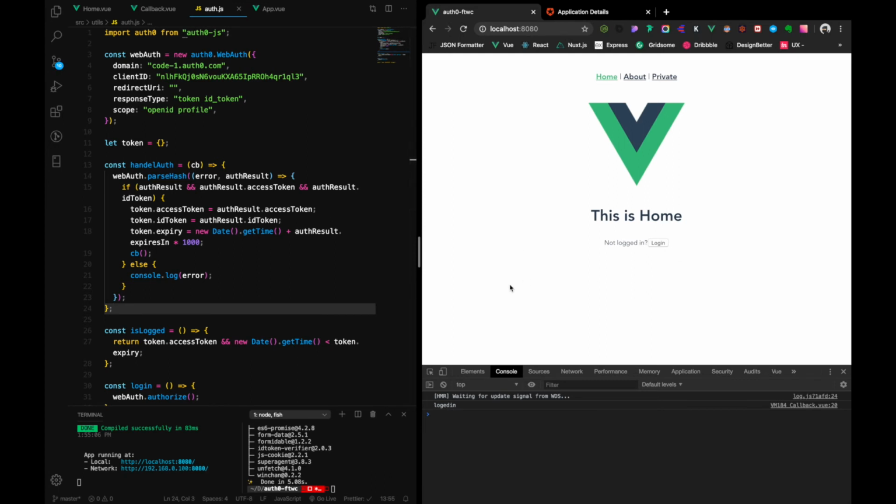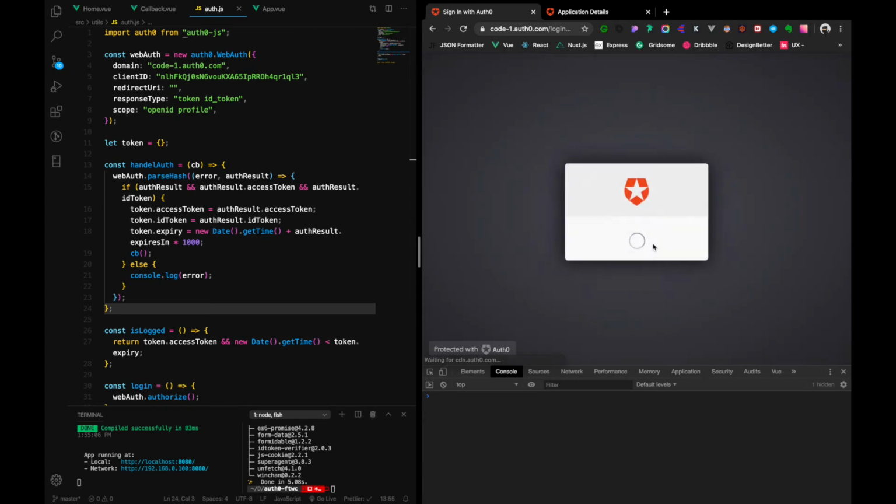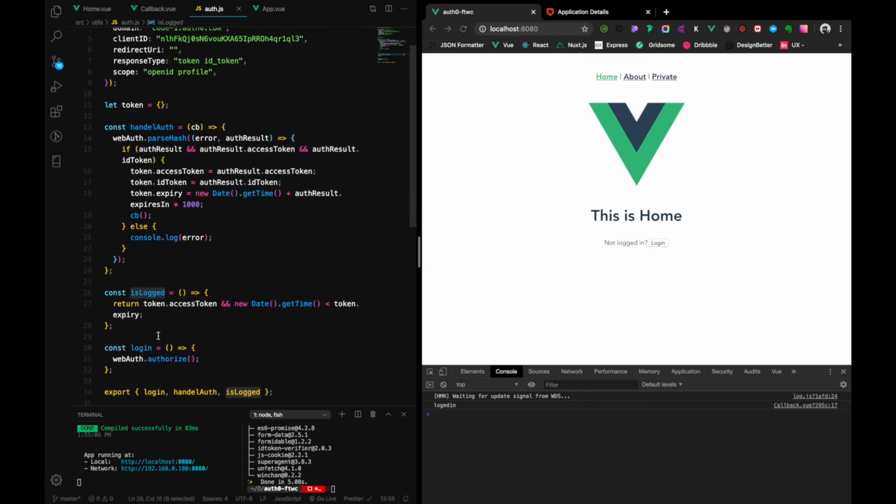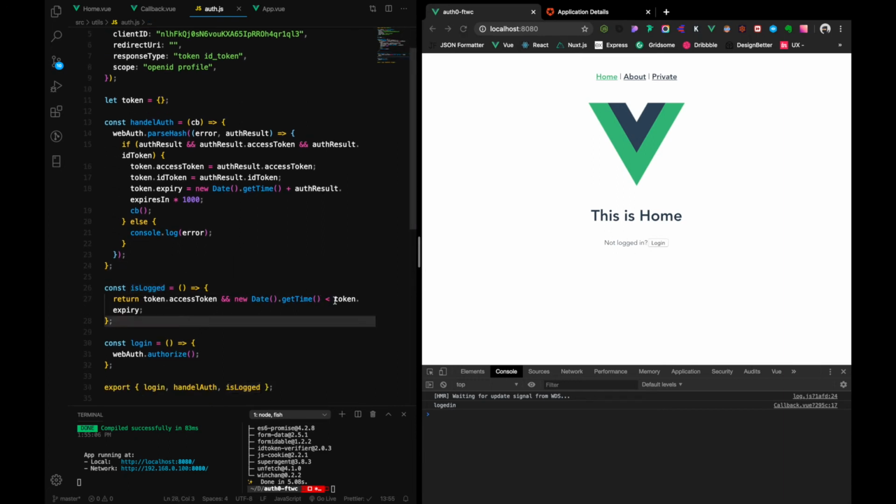So now let's log in again. We are redirected to private route, everything works. So now let's move ahead. If the user is logged in, then we don't show this right now, because we checked whether our token expiry time is over or not. So if the users are logged in, then we show this. If not, we will show a log out button. So let's work on that one.